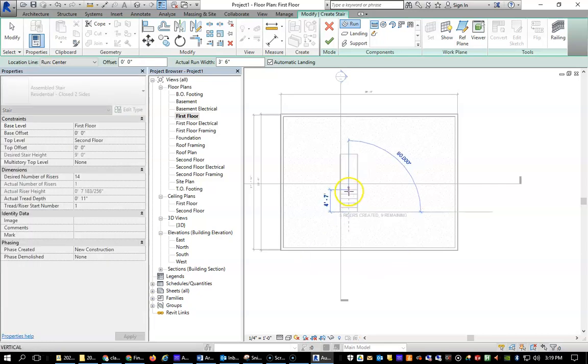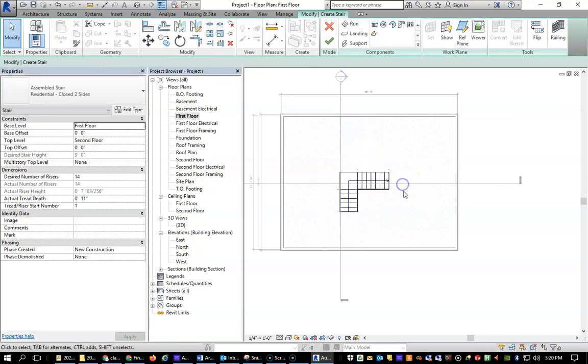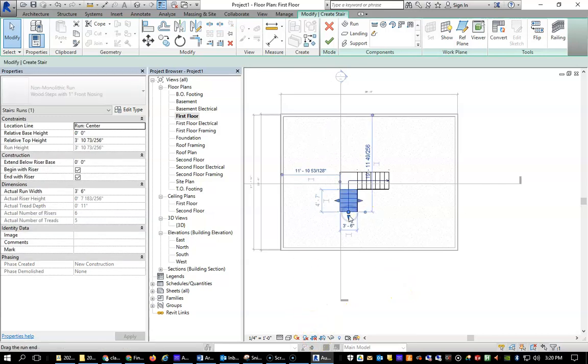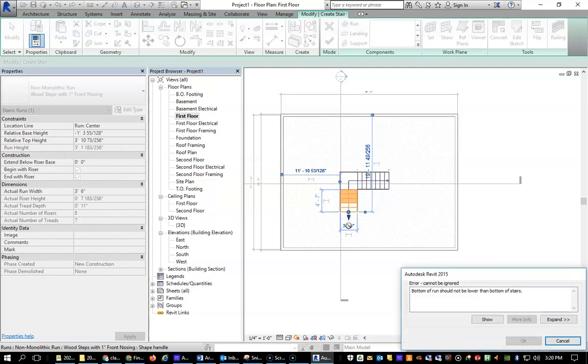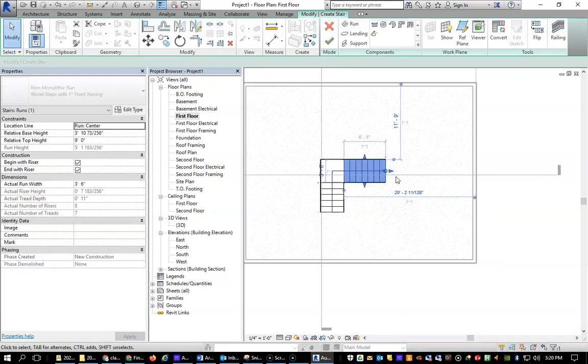I'm going to go up and over. Okay, I don't know if I can edit this. Can I edit that? All right, I don't know if I can.